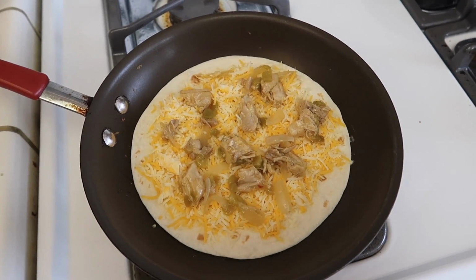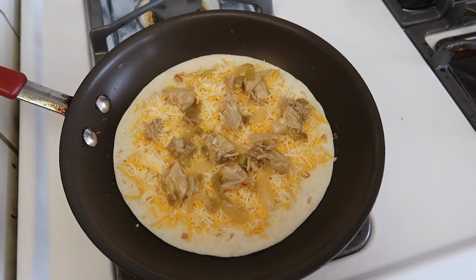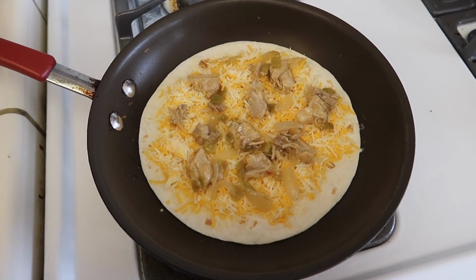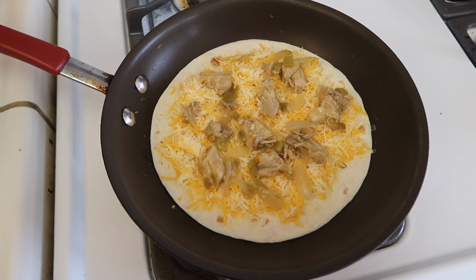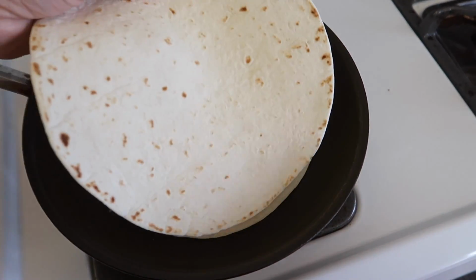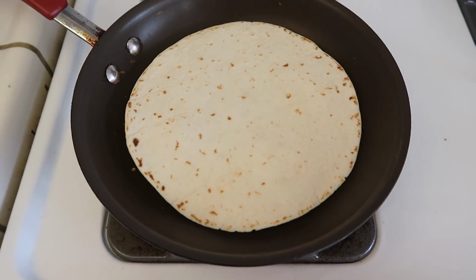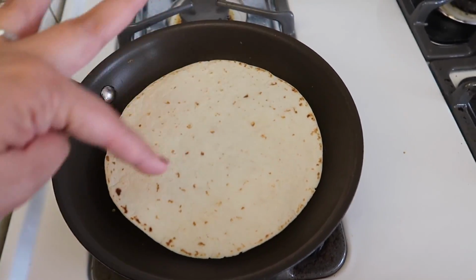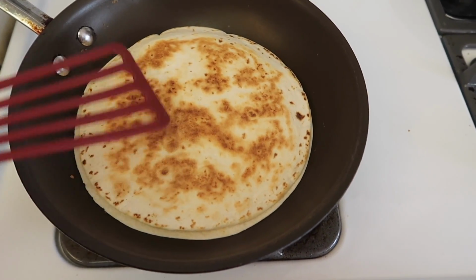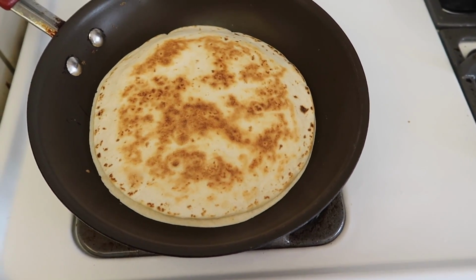So I normally make my quesadillas this way, like the whole tortilla. I don't like to fold it over, just because this is just faster for me, because then I can just have like one big one instead of a half one. And then, so that's how I did it. I put the cheese and I put the chicken mixture, and then I just top it. And I just cook it on like a medium heat, just so it won't burn. And once the bottom is toasted, I'll flip it over. So this is the color that I like. And once I see that it's this color, I just flip it.